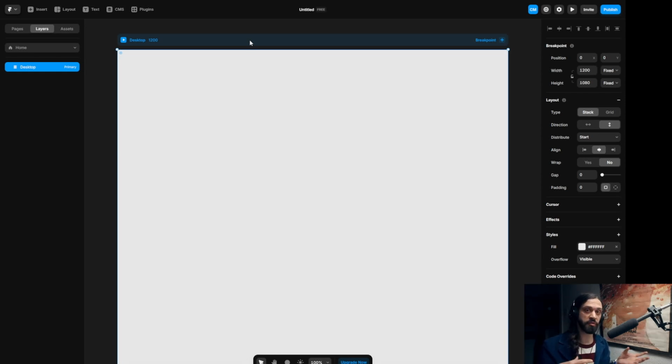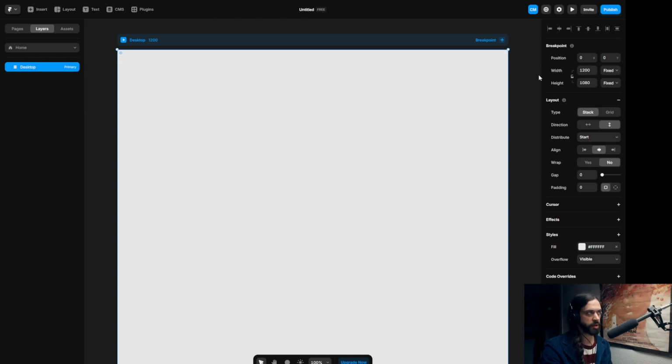And what's cool about Framer, because it's built on the React.js framework, is you can set it up so that it responds to lots of different devices. But we're going to focus on the desktop for right now. And you'll see that this is set up to work with a machine that has a screen width of 1200 pixels by 1080 pixels, so kind of your average laptop screen these days.